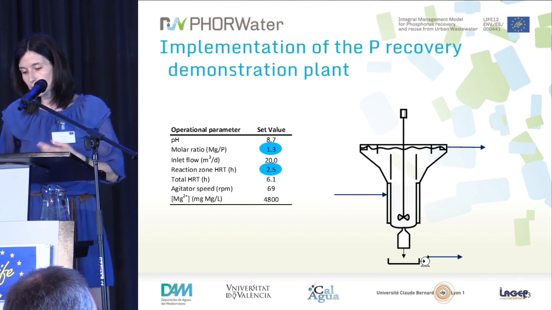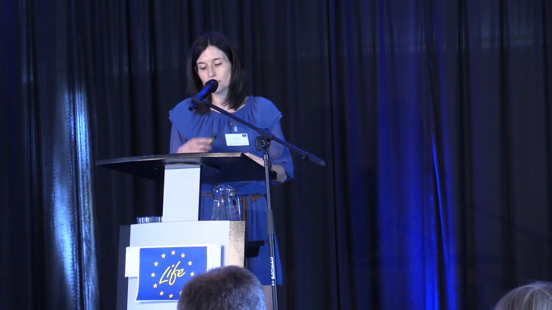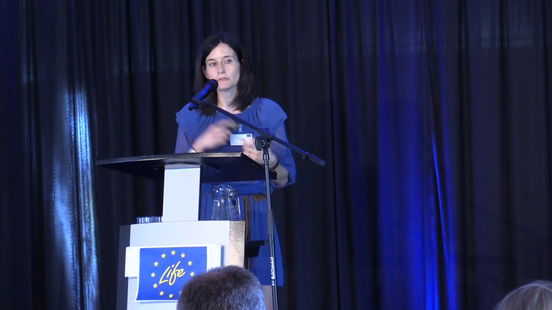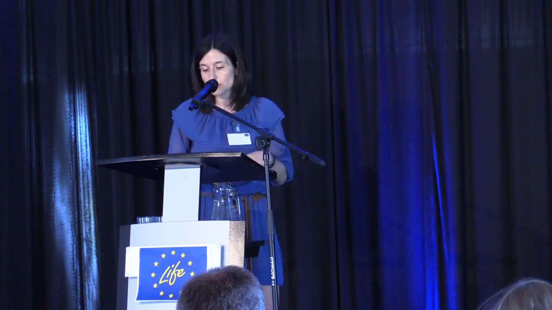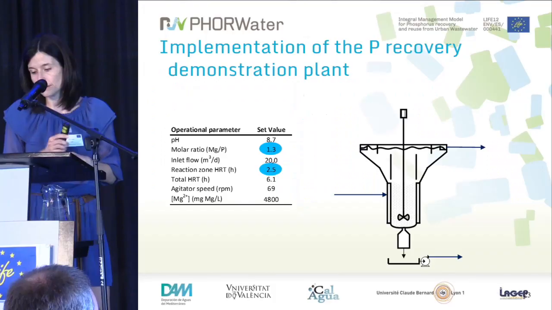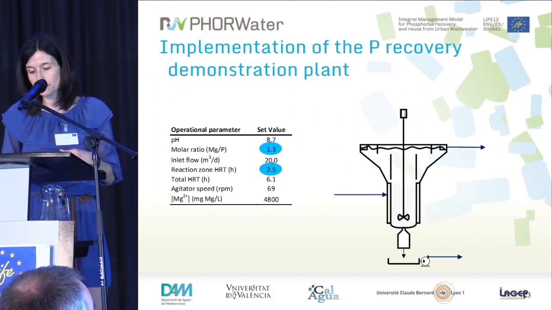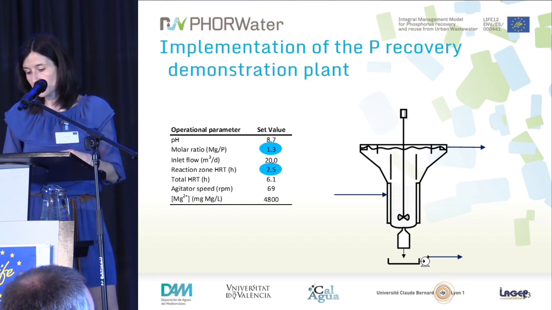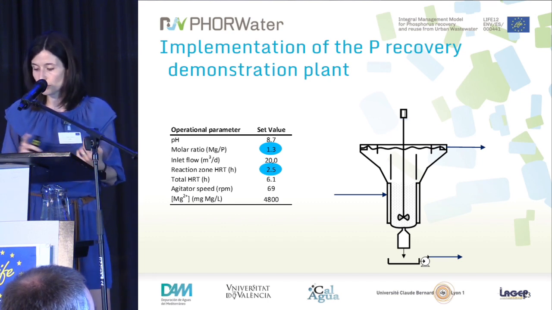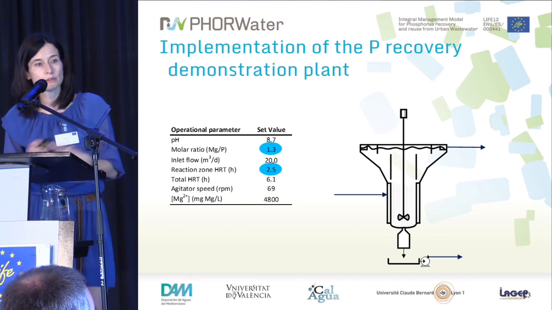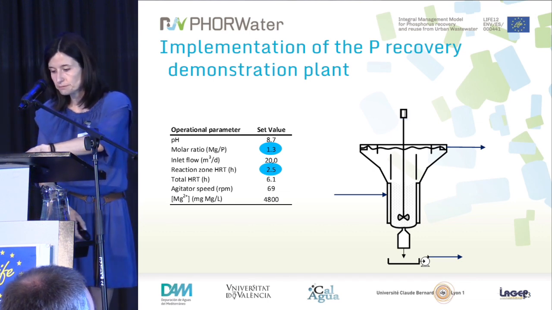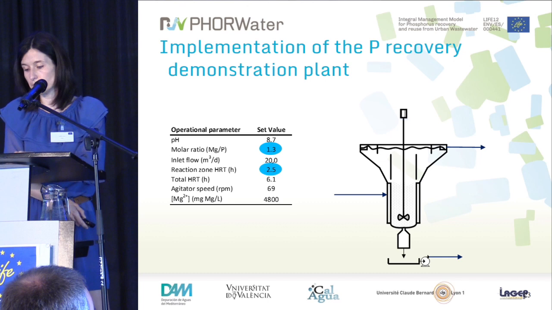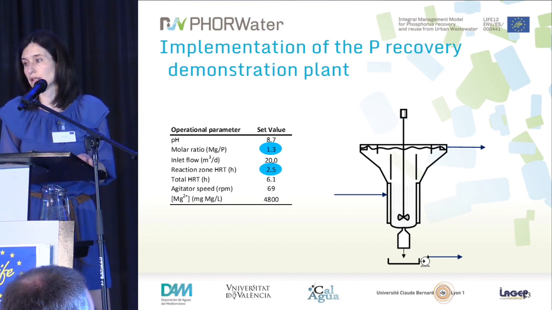And the most important thing is that we reduced the molar ratio, so the magnesium chloride consumption. We reduced it to about half, because at the beginning of the project, the ratio was 1:6. And at this moment, we're working at a ratio between 1:3 and 1:2. We're getting it lower right now. And still, the precipitation efficiency is around 90%.